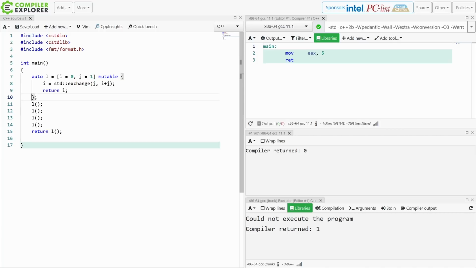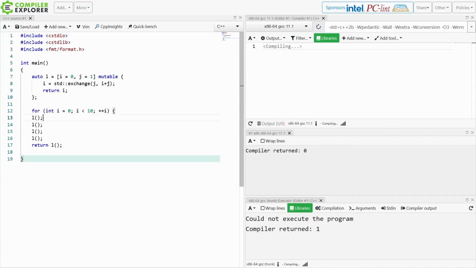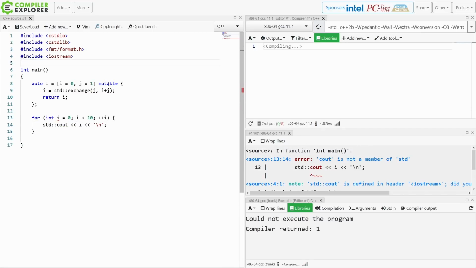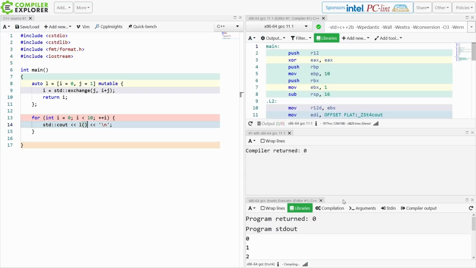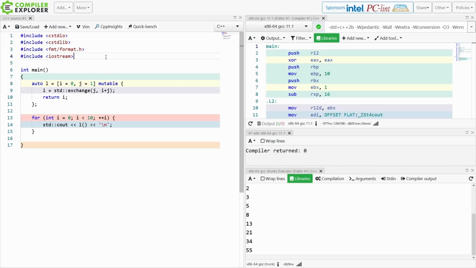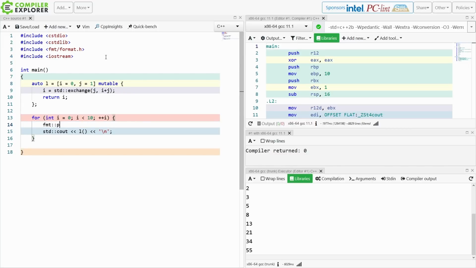Or we could write a quick loop that does this. And we can see our Fibonacci sequence here being generated: 1, 1, 2, 3, 5, 8, 13, 21, 34, 55, etc. Looks correct to me. But of course, much more clean is to actually use format.